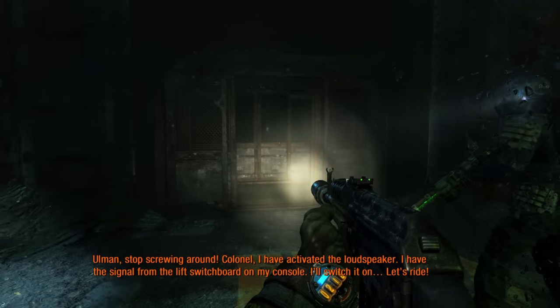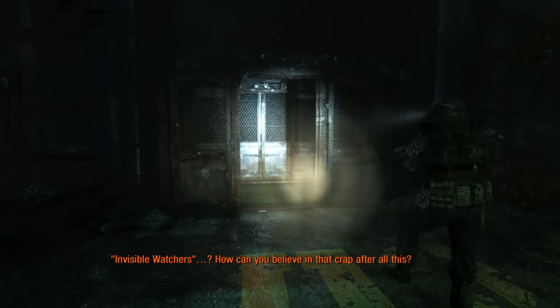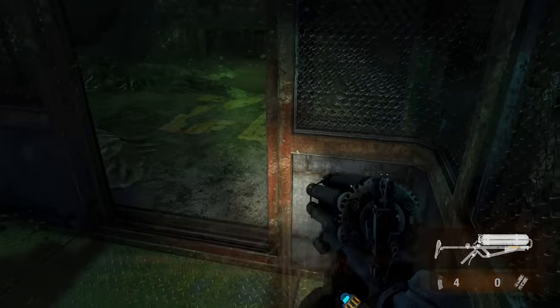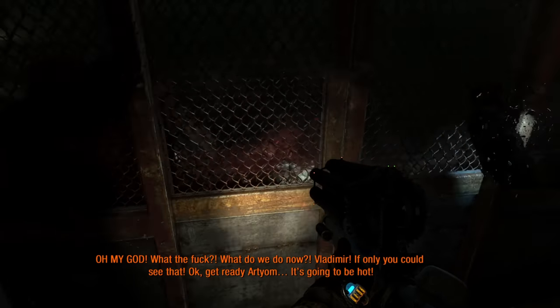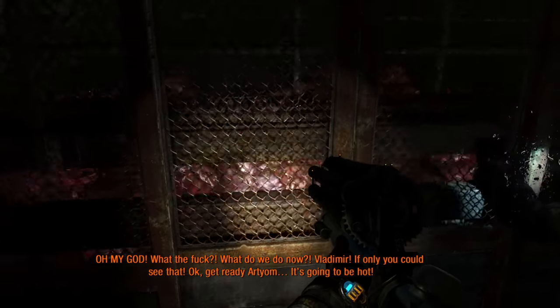Ullman, stop screwing around. Colonel, it was Ullman! I have the signal from the lift switchboard on my console. I'll switch it on. That's right. Invisible Watchers. How can you believe in that crap after all this? Oh my god. What the fuck? What do we do now, huh? What is that? If only you could see that.